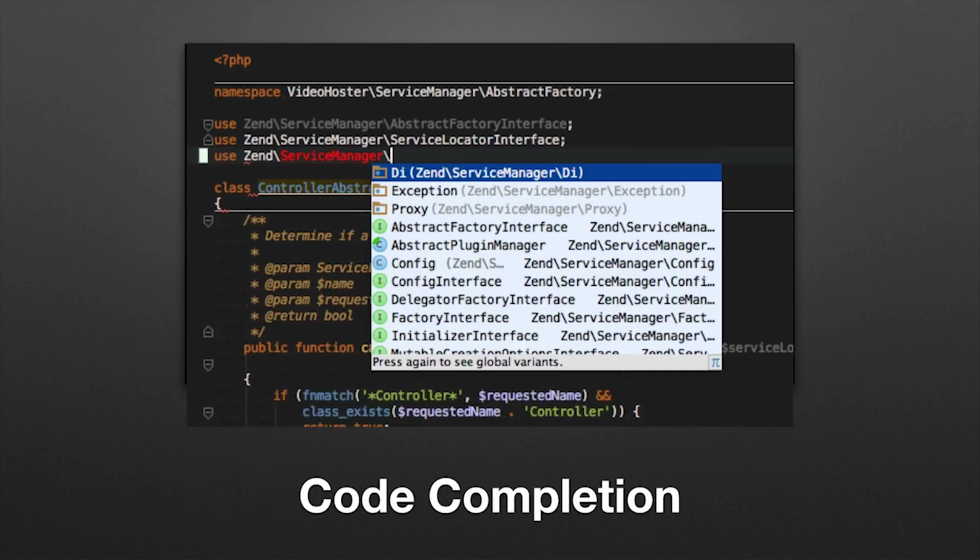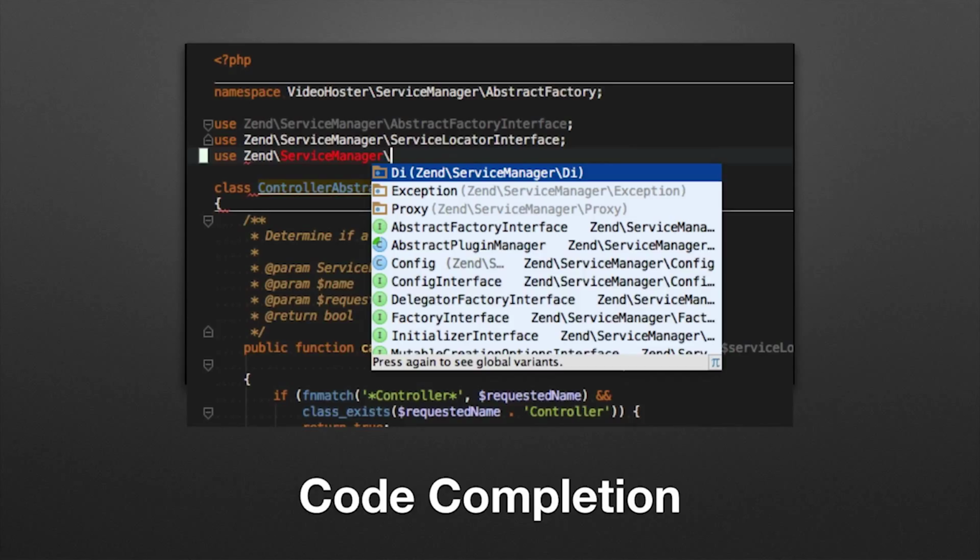Anyway, looking at the three use statements, you can see that it's really well integrated with PHP. As the first one's grayed out, that's either an indication that abstract factory interface isn't actually used anywhere in the class, or it's been referenced by its absolute path somewhere, so you could remove that statement if you wanted to. The second one, as it's in white, indicates that that use statement, the service locator interface, is used in the class, and the third one, as it's partly in red, indicates that there's a problem with the use statement. I mean, clearly in this case, it's because we haven't completed it yet.